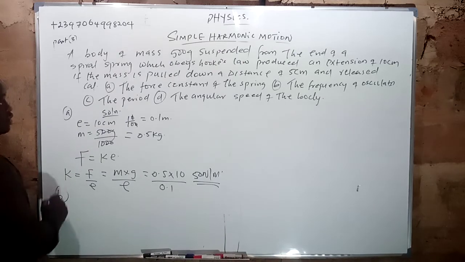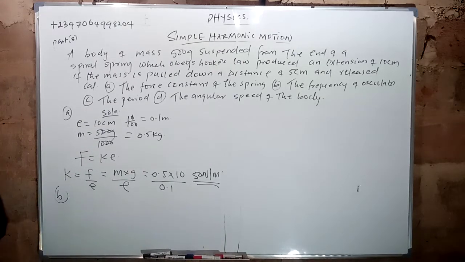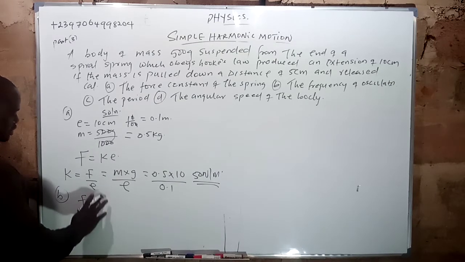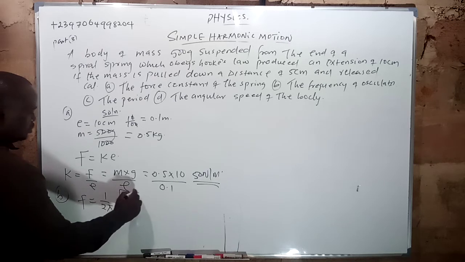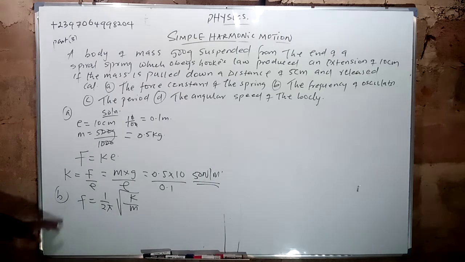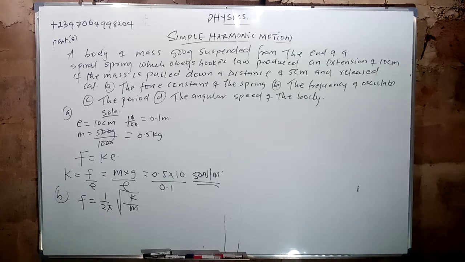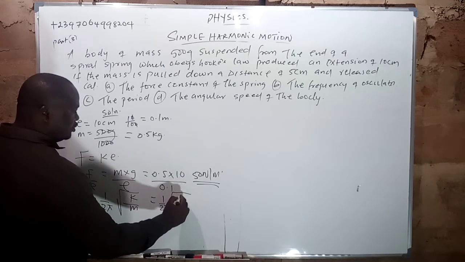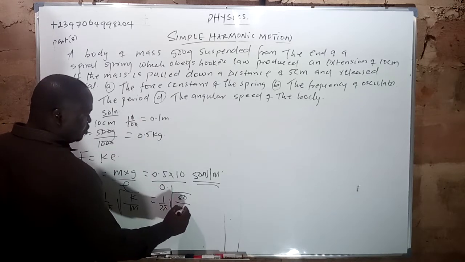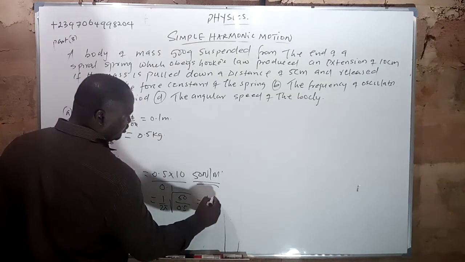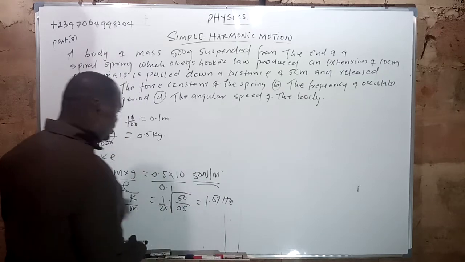For number B, they want you to calculate the frequency. Remember, from part 1, that's why I said whenever I do something, try to know it very well. I said the frequency is equal to 1 all over 2 pi root of K all over M. I said it in part 1 of the video. It's there. You are following my channel very well. Now, all you need to do right now is input all these things and you get your answer naturally. So this is 1 all over 2 pi root of your K, which is 50, already calculated, divided by your mass, which is 0.5. Punching everything in your calculator, your frequency should give you 1.59 hertz or per second.